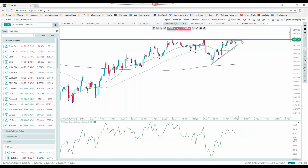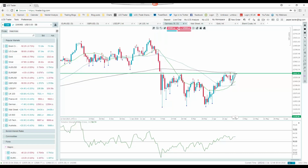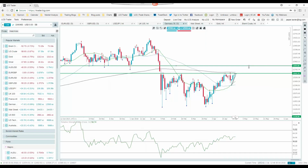So this little area here, should we get a breakout to the top side, even on a 4-hourly basis, that might be enough for the market to get on board and show some serious upside potential after being capped by this level for ages. Where do we get to from beyond that? Well, another level that we've been pointing to for a while. I thought we might get to it earlier in one of these bounces, but we never quite did. It's just where the market was stalling out with these lows prior to the breakdown. Could be of some interest.